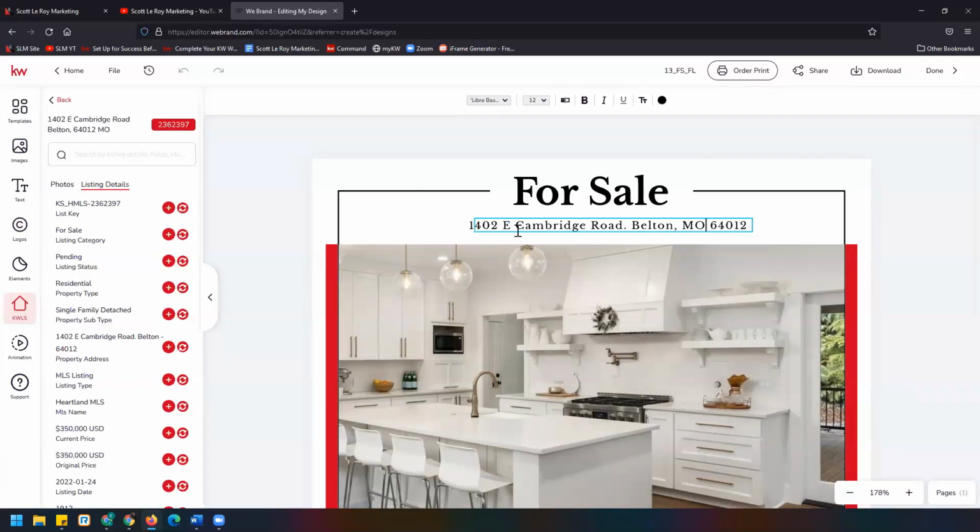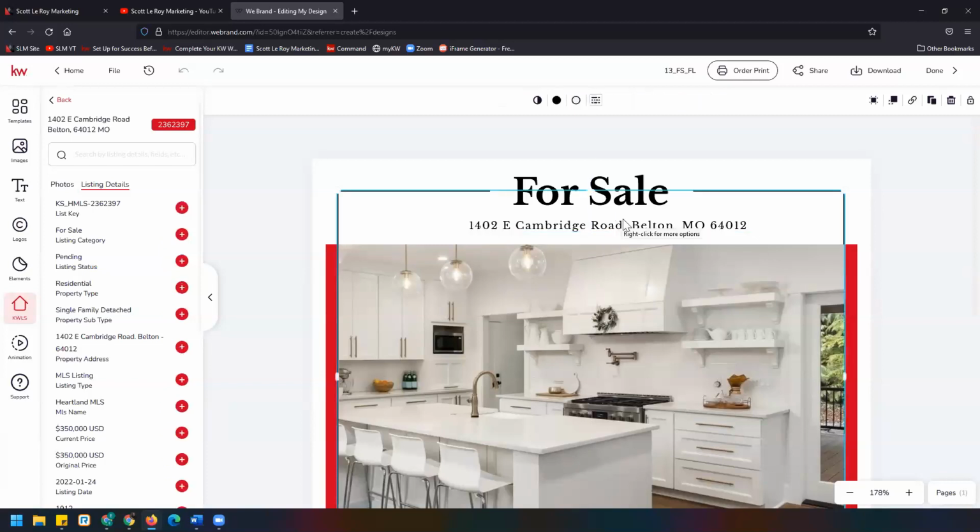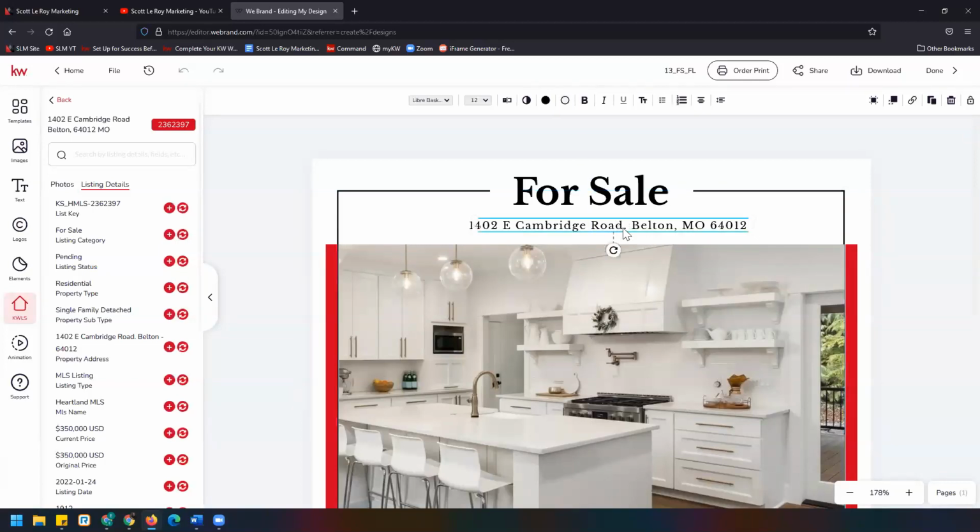You can then deselect the field if you so choose by clicking in the gray space of the piece. So you can see how it works here. That does look a little off center. So I'm going to click to select and then hover my mouse so that I see the white cross with arrows. And then, oh, I don't want to change that one. I want to change this one.